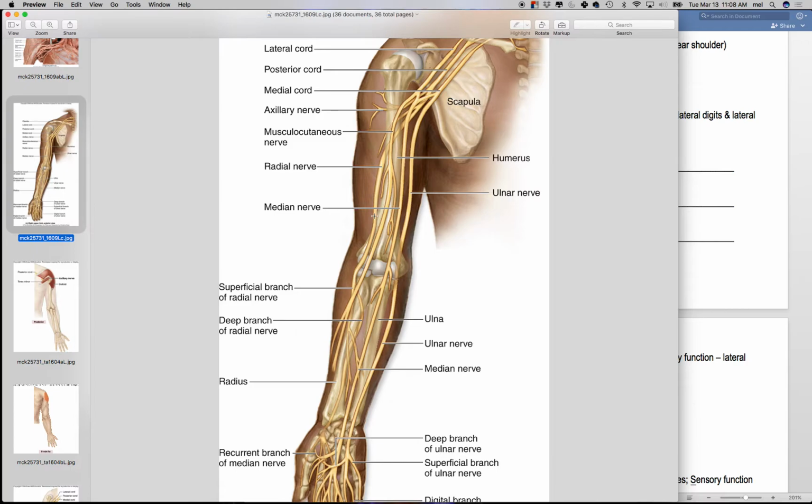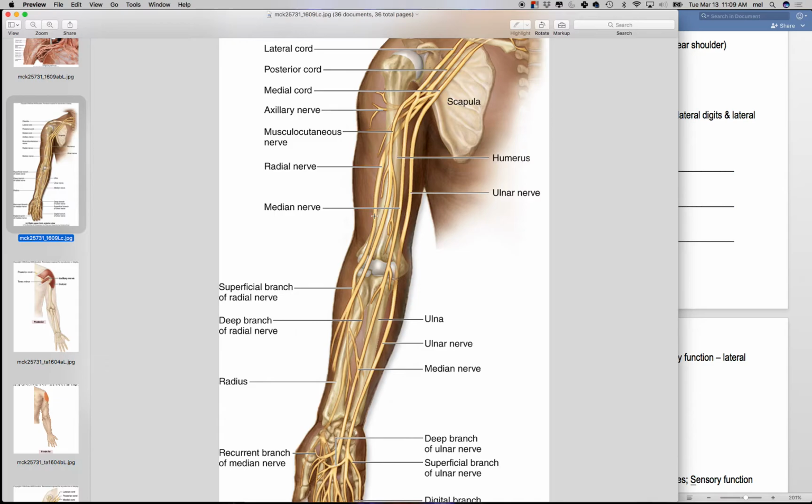So let's go ahead and do the easy parts before we do the M, okay? So the easy parts that we've already done are, so this is the arm, yeah? There's one nerve that's going to go down here onto the chest. What's that called? Not axillary, down here onto the chest. Yeah, this is the long thoracic nerve. There's another two nerves that are going to go in right here. What are those called? These are the pectoral nerves, lateral and medial. So that's three of them taken care of.